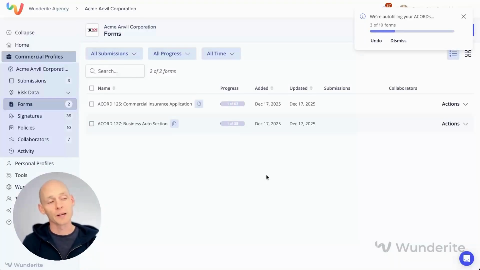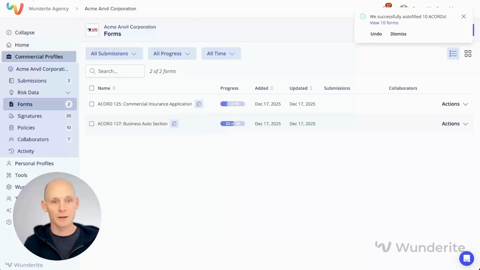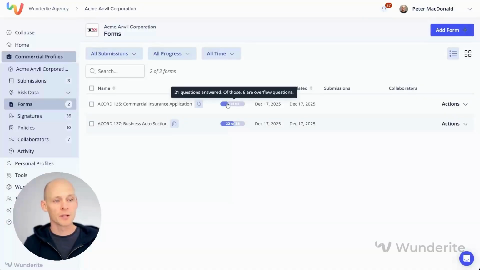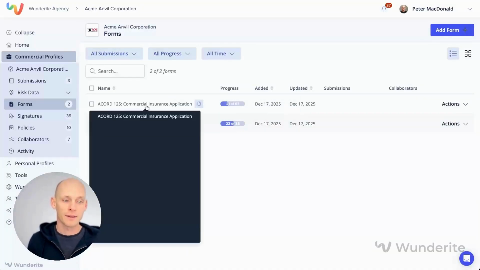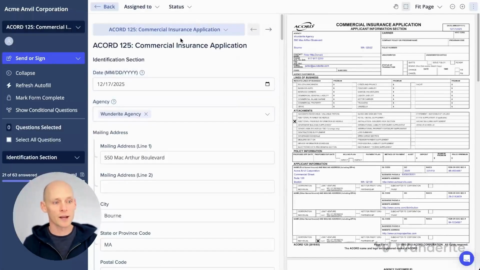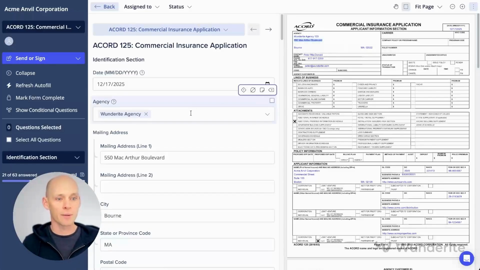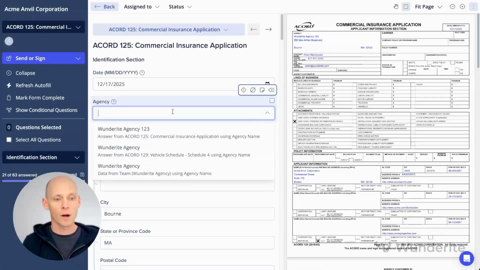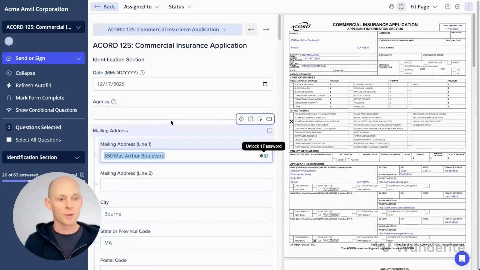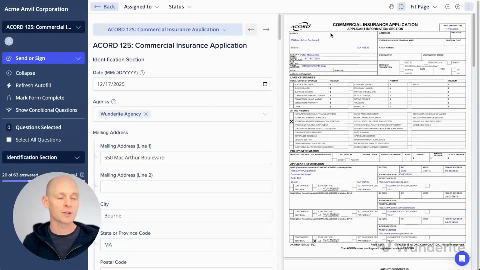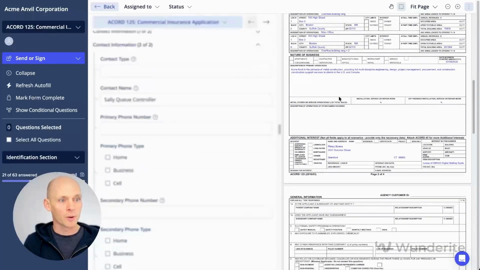We're going to start filling out the ACORD apps, and here you can see we're counting up as we're filling out the applications. In fact, let me refresh this page now that the forms are done, and you can see we've automatically answered the questions. So what does this look like in Wunderite? You're still going to have this side-by-side that you love. Here you can see Wunderite Agency. I could add a 1, 2, 3 and hit tab, and that's going to map to the web form. Or I could try Wunderite Agency again and show how the bidirectional nature of our application works. So that's awesome.